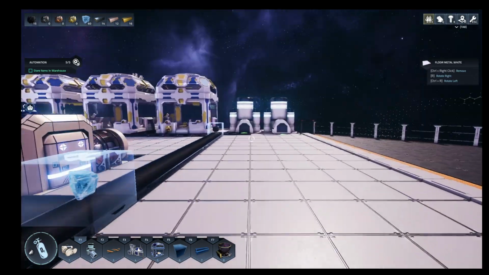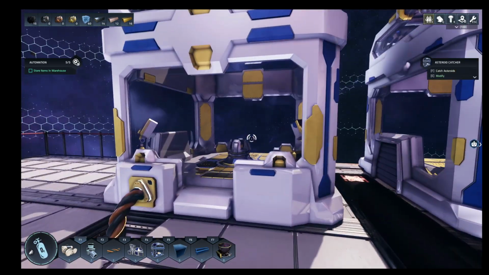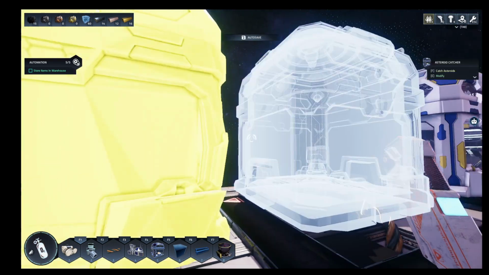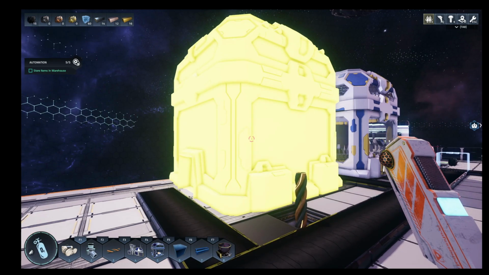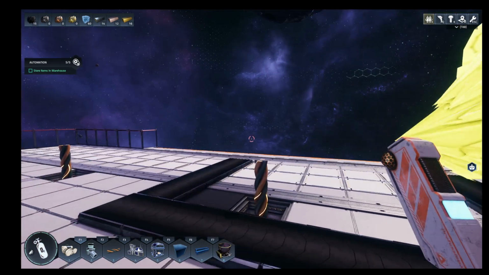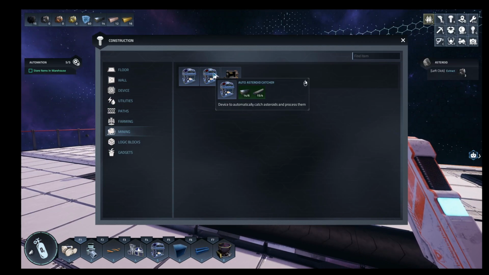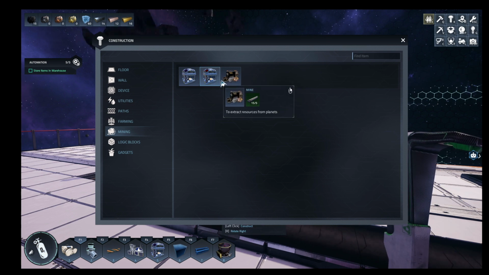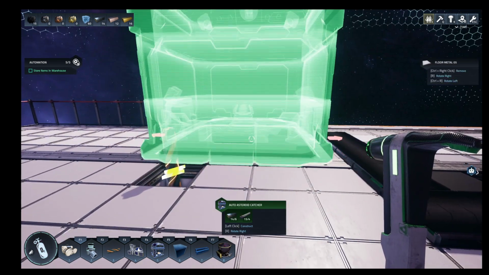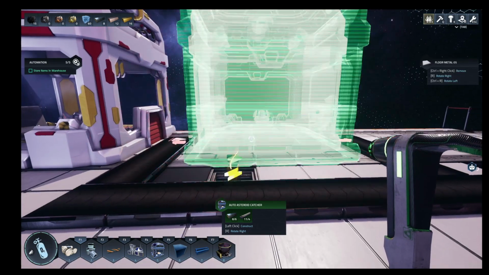So now what we can do is we are simply going to walk over to our current catchers. We are going to delete all of them. I think I should have enough materials for 3 of them by now. We are going to look up the recipe in the overview. So this is the auto asteroid catcher. It's basically a red version of the other one. And we are going to put it exactly in the same place as we had the other ones before.